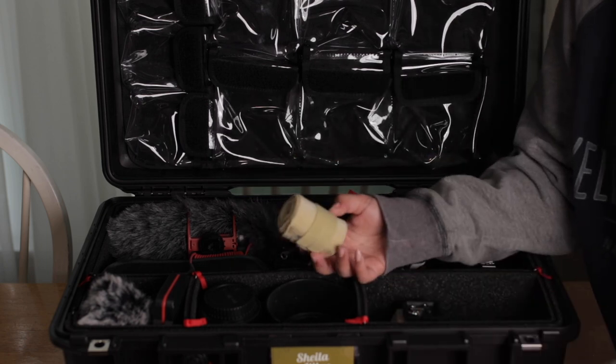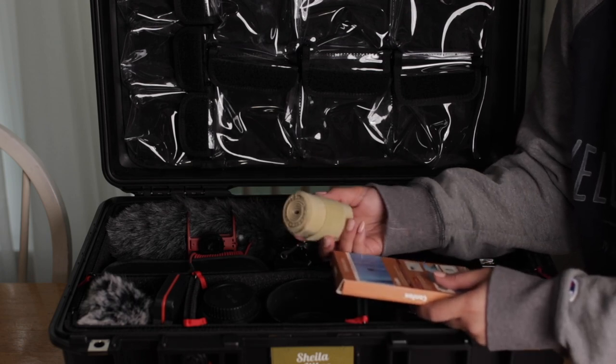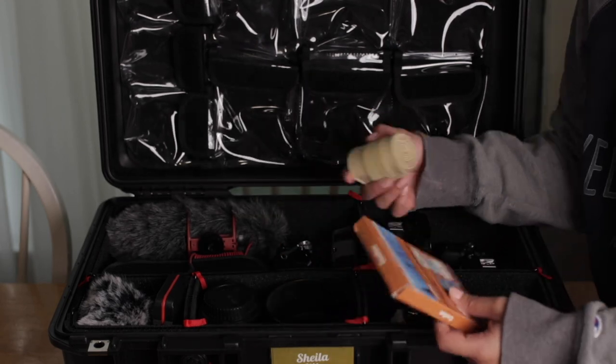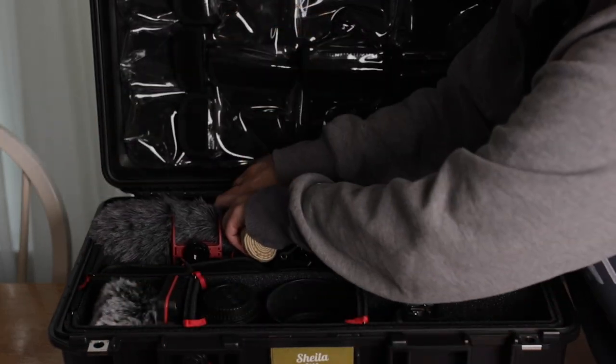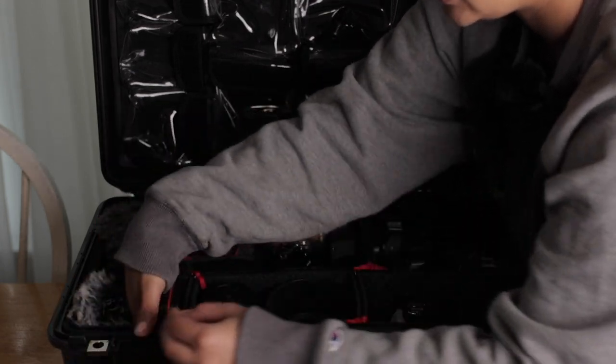And this I use to tie the microphone around the bride, and I also have these little stickers for the actual mics for them to stay in place. So I'll put these maybe here if they fit. Actually maybe here. Yeah, it looks like it's going to fit there. And then this, I can probably just sneak it in there.